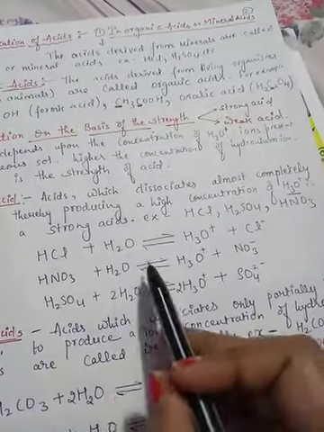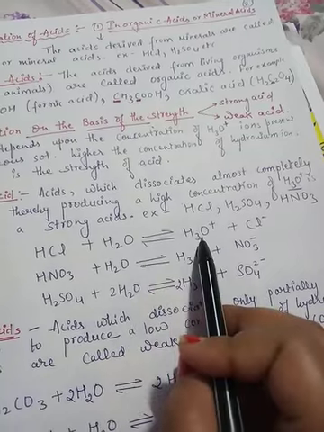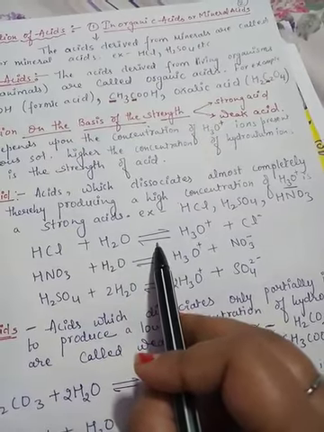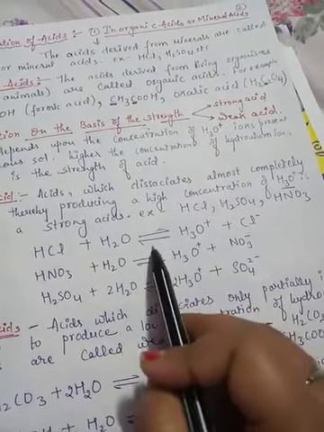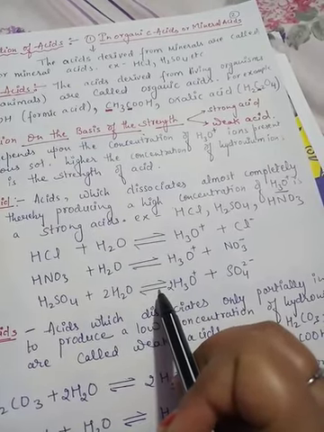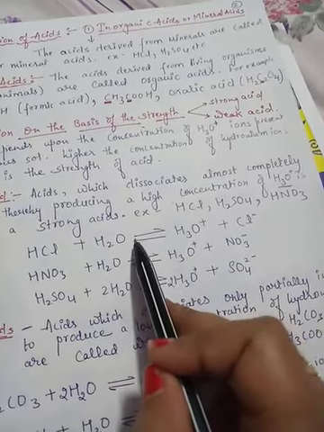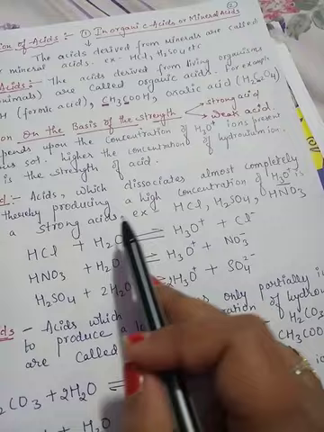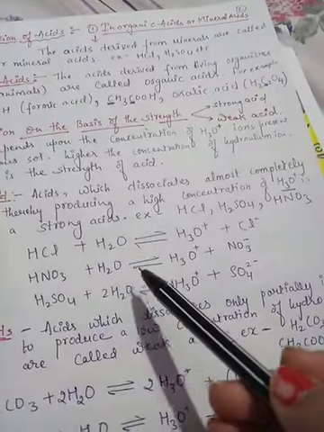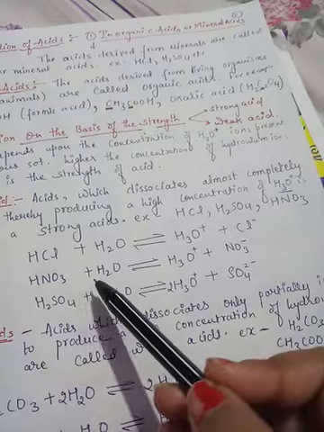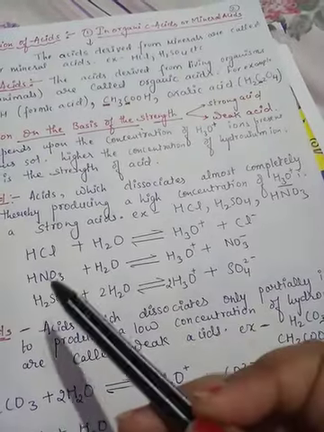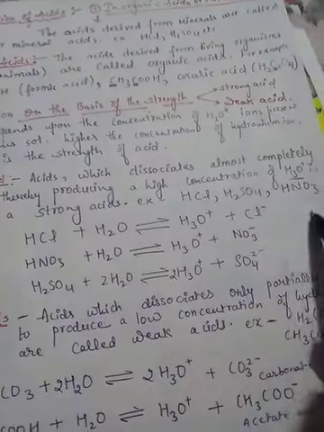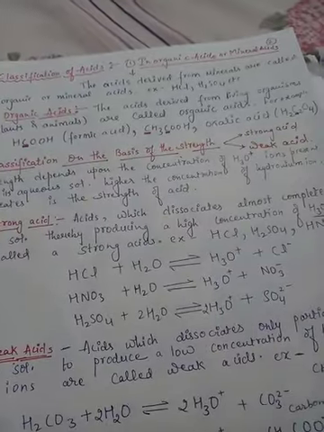Here you can see the arrows. Only when the reaction is a one-way reaction, when it is an irreversible reaction, then only one arrow is put. Here you can see two arrows. It means this reaction is reversible. Only when one arrow is there, it is an irreversible reaction, means this is not going to be changed back to this. Now this reaction is reversible, means this is going to be changed to this, and this is again going to be changed like this. That is why this reaction is reversible. If one arrow is put, then it is an irreversible reaction.